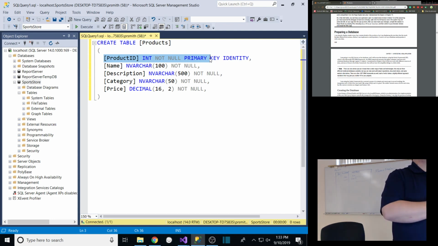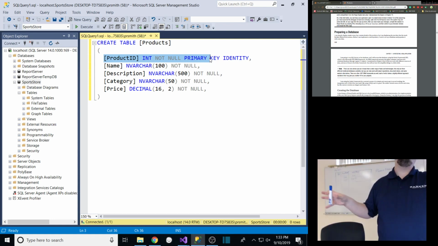So you're saying you can have nested tables, like tables inside tables? You can't have nested tables. Those don't exist. What we can have is related tables. I can draw a connection between one table and another table. But we won't do that yet.